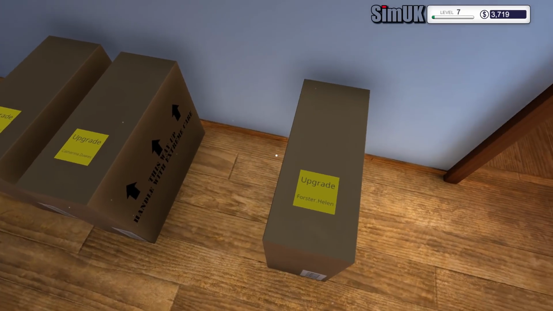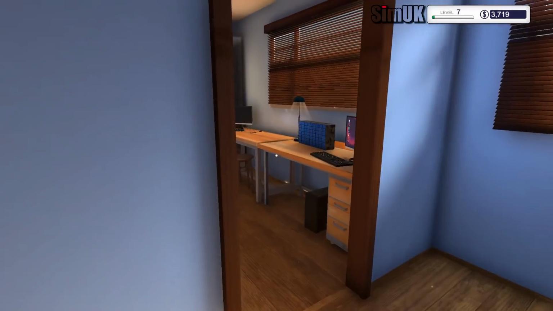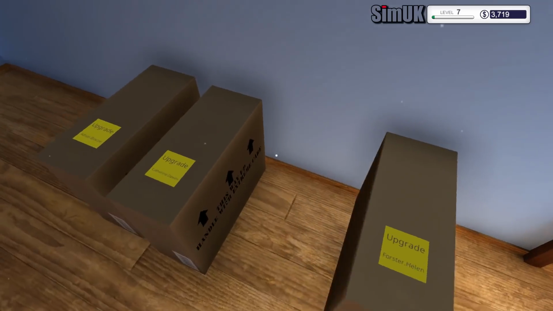This one here, this Forster Helen, yes, we are, well, let's go look at it, get past these PCs. We are expecting her graphics card to arrive on the 20th, so we're probably not going to get to do that today, but the other two we'll crack on with. So what have we got here?